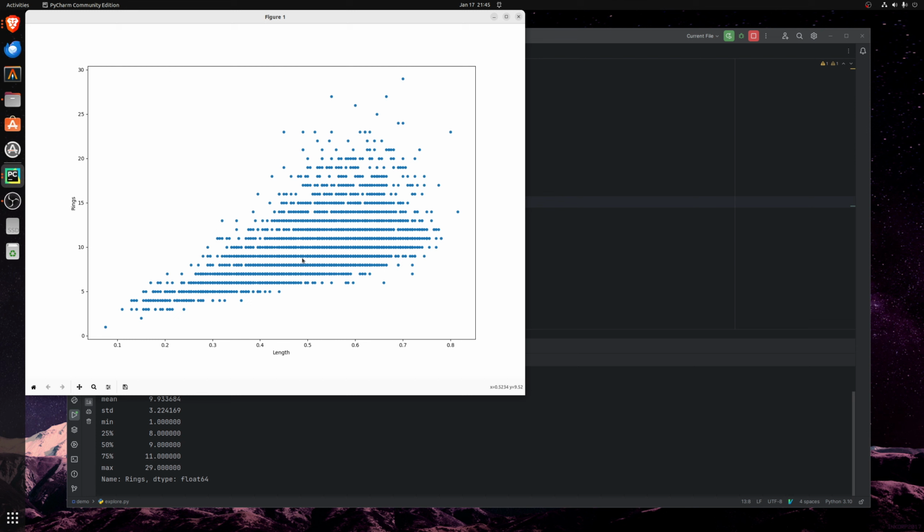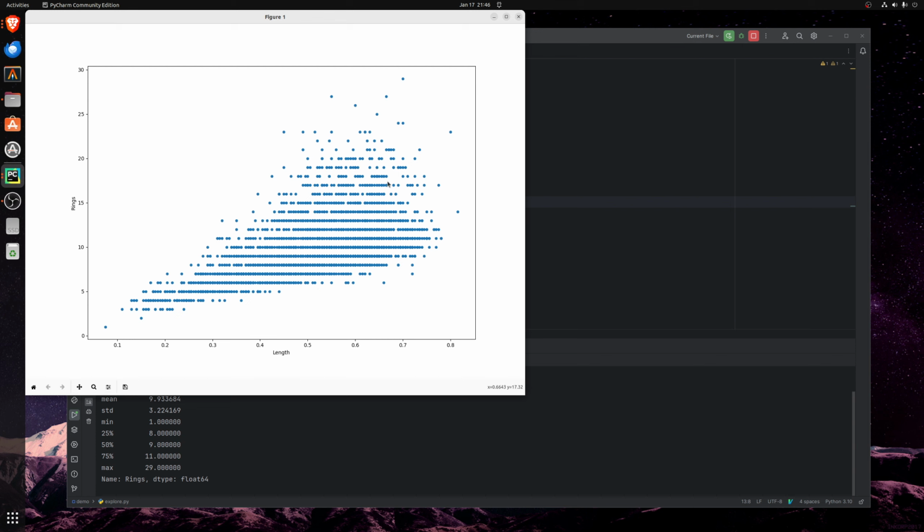This is a mild nonlinear behavior. In the statistics world it's called a mean-variance relationship: as the mean of the abalone increases, so does the variance of the rings, the outcome.